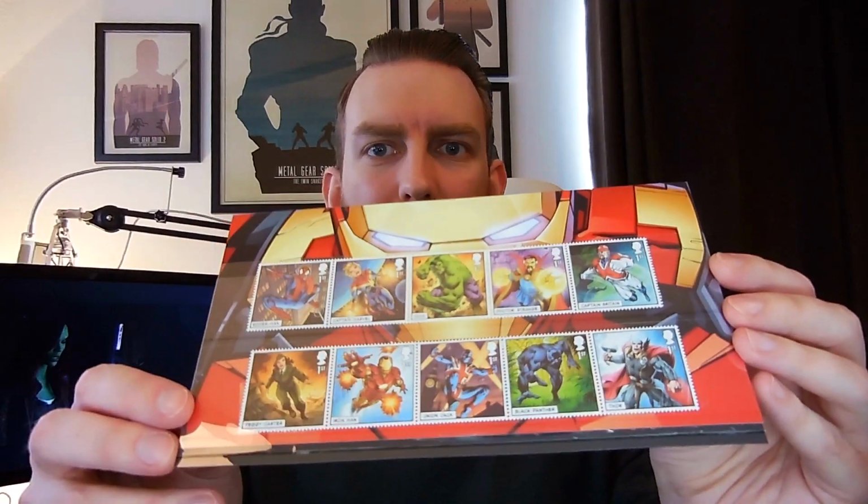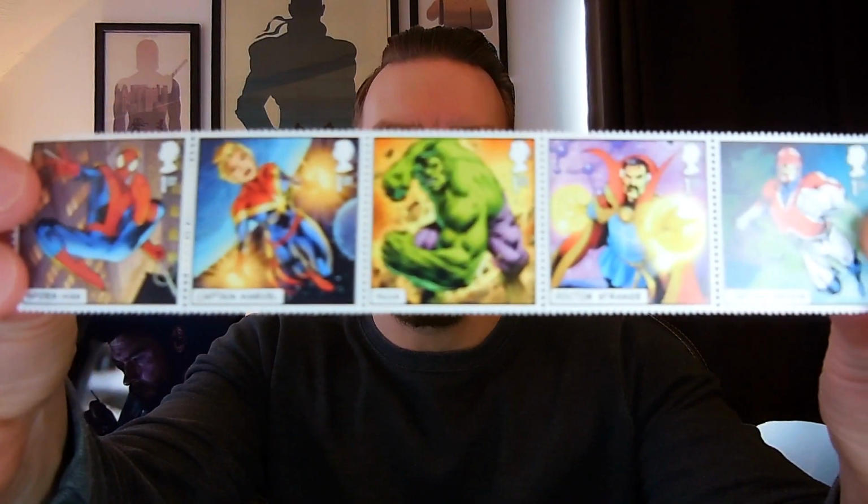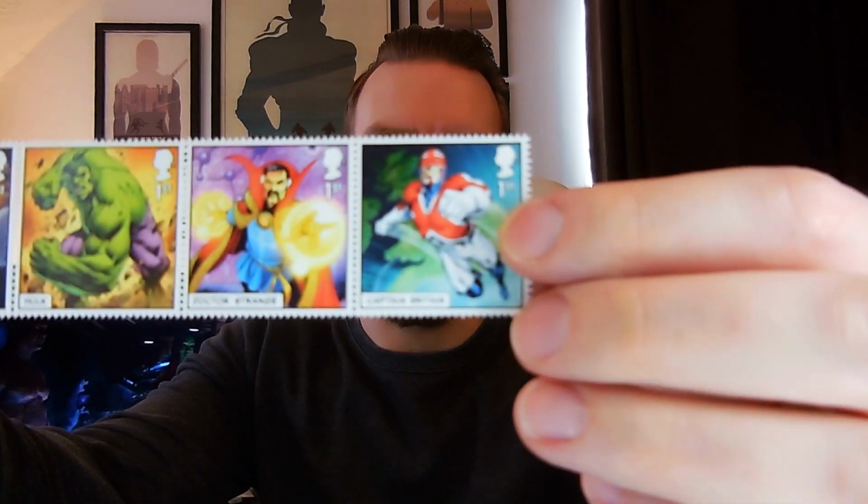This is just a cheap pack of the stamps, and obviously it's a bit shiny, so I'll carefully take them out and hopefully you can see what they look like. So you've got Spider-Man, Captain Marvel, Hulk, Doctor Strange and Captain Britain. Personally I would rather have seen She-Hulk or Gamora instead of Captain Marvel. I think I've got a thing for girls with green skin. But it makes sense they're going to use Captain Marvel because it's the current character that everyone's talking about.